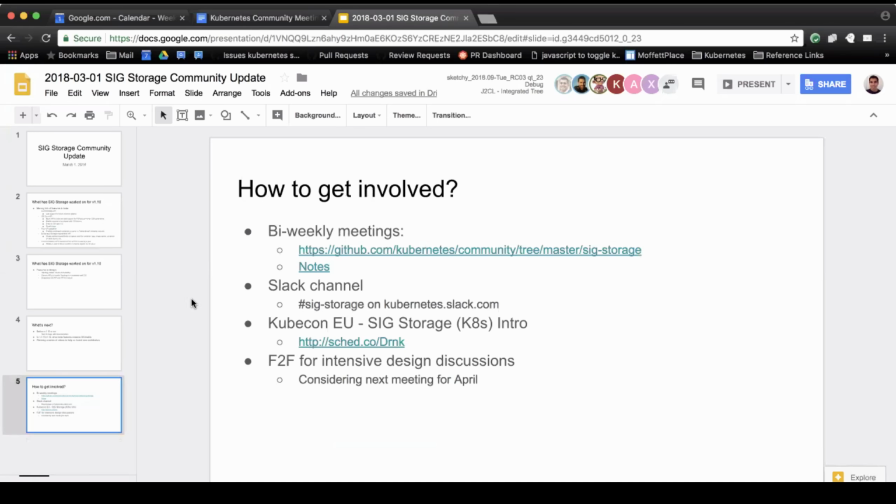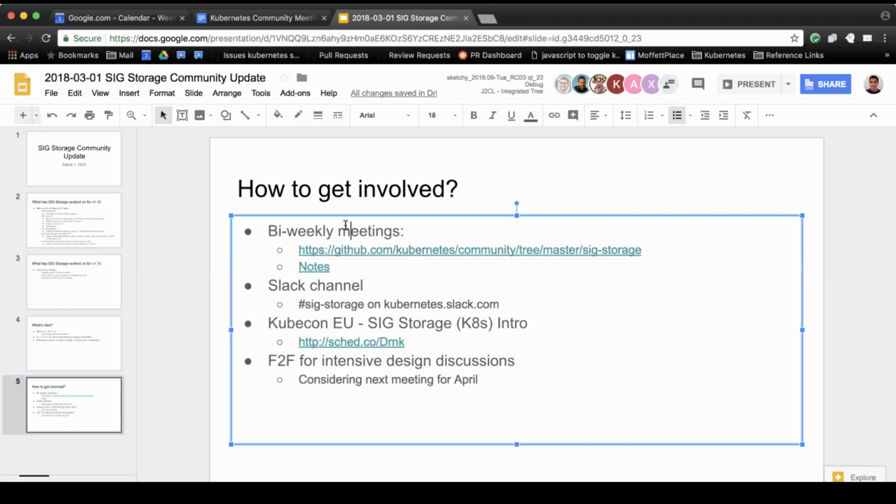That kind of leads to the next slide, which is how do you get involved? We have bi-weekly meetings. There's a link here and a link to the notes. Bi-weekly means every 2 weeks. There is a Slack channel you can jump in and ask for help on. We're going to be at KubeCon EU and presenting an intro to the storage SIG session there if you're going to be at KubeCon.